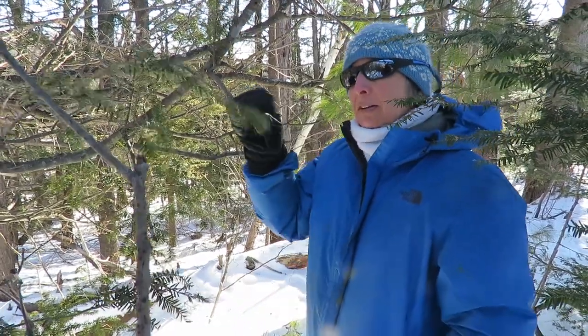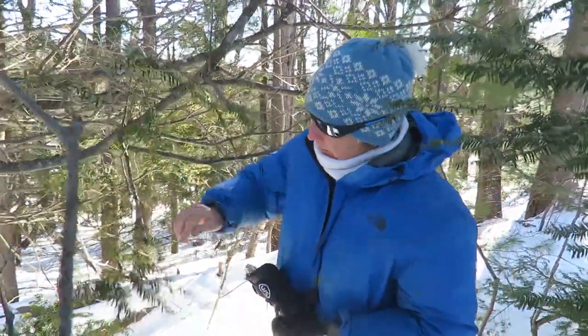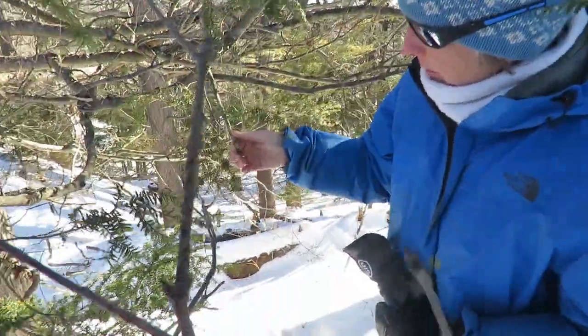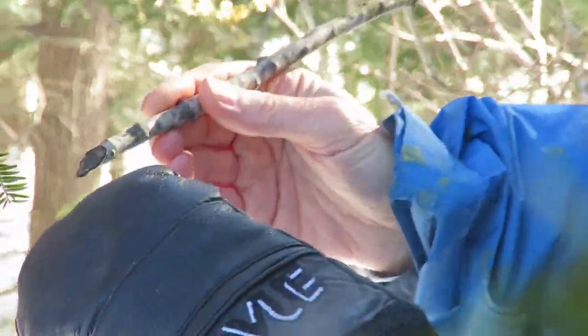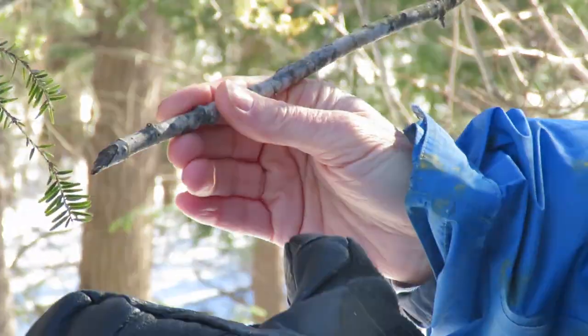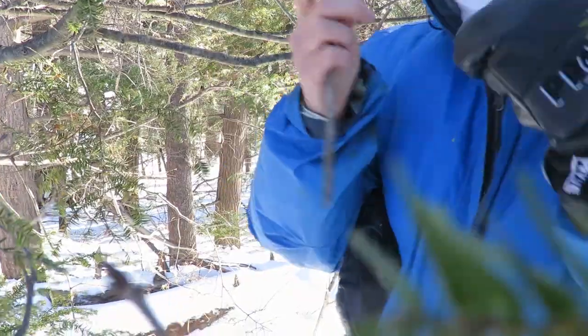When they eat hemlocks, well, maybe we'll be lucky enough to find some nip twigs somewhere. They go out onto the end of the branch, and they bite off the end piece, like right here. Right here you can see where it's been bitten off. Oops, I broke it. But here's the end where they bit it off. It's at a 45-degree angle, like they just bit it with their chisel teeth. And then they stand on the branch, and they eat it.